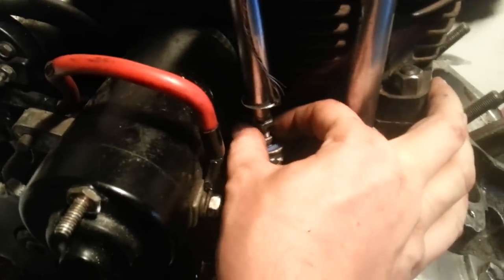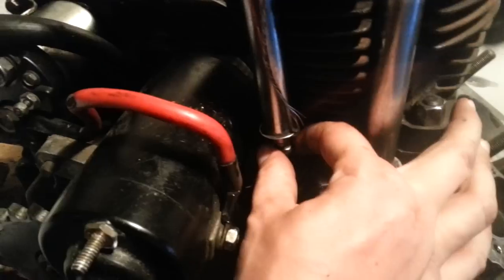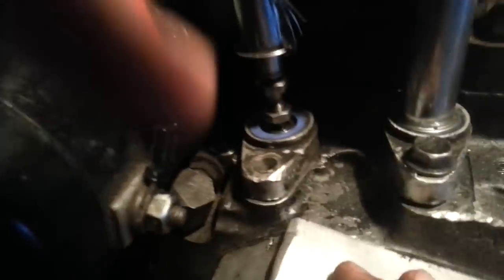So the way you fix that is you tighten up on your tappet. Tighten and tighten and tighten. Up and up and up. Alright, now I'm kind of tight, but I can't move it back and forth with my fingers right now. So it's too tight, right? Yes, it is. So now what you do is you go back a little bit. Right there, that's what you're looking for.